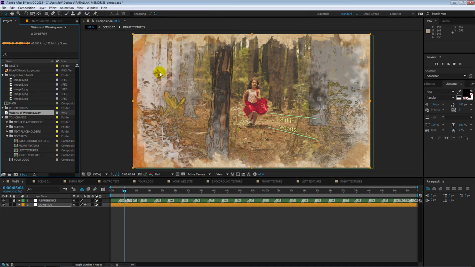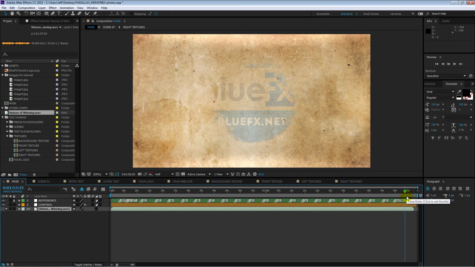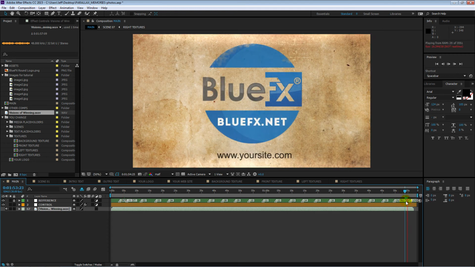To add audio to a comp, you just drag it down to the comp here, below these guys or above, doesn't make a difference. And this particular one is the exact length of this comp. The comp is just short of 2 minutes long, and it fades out at the end. Like that.